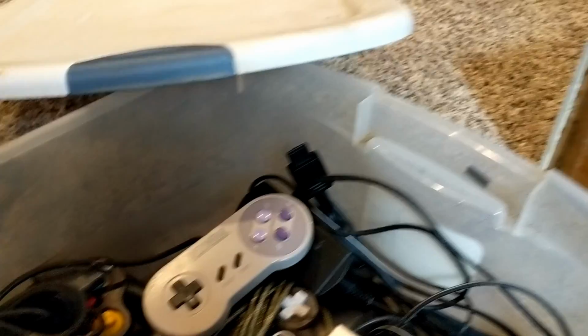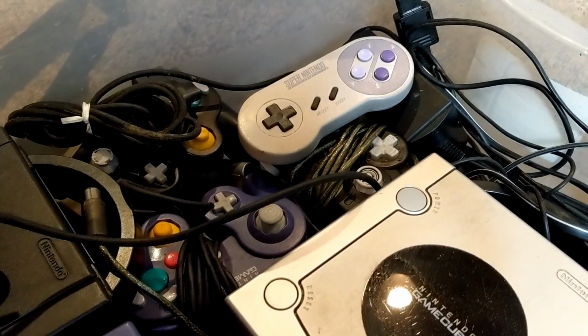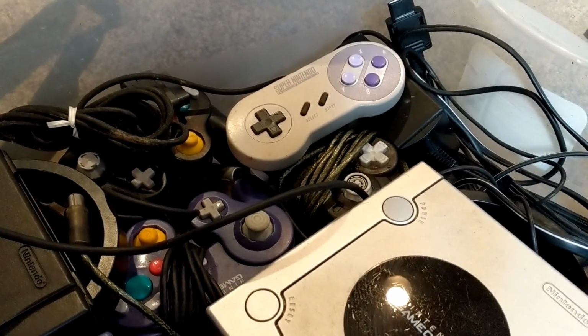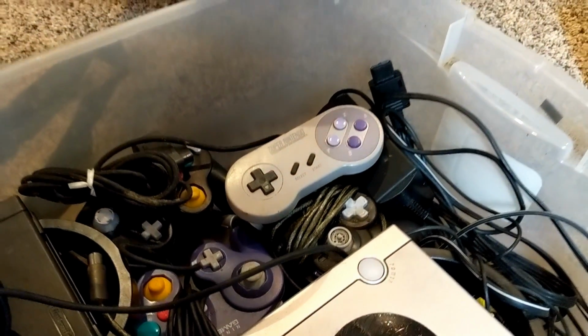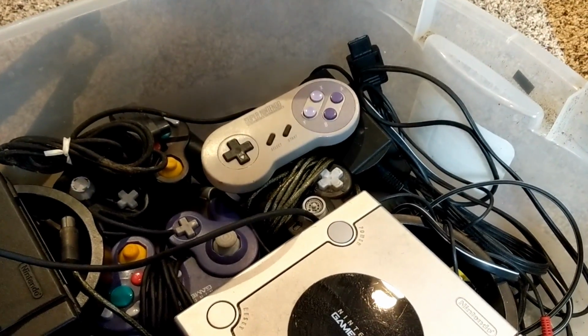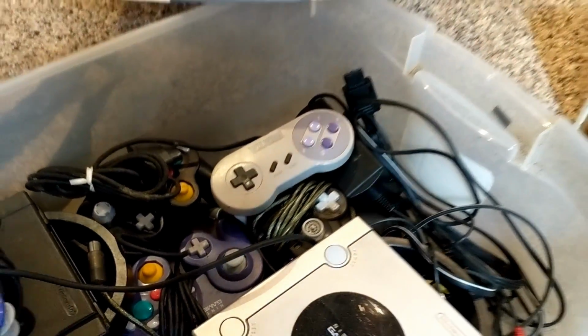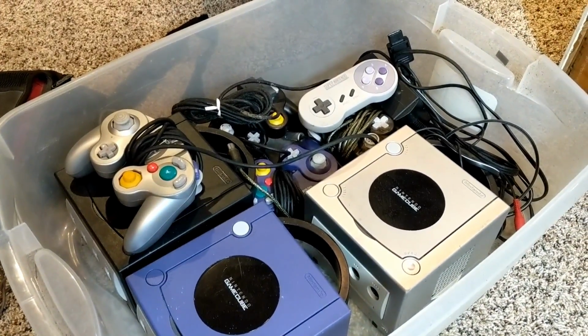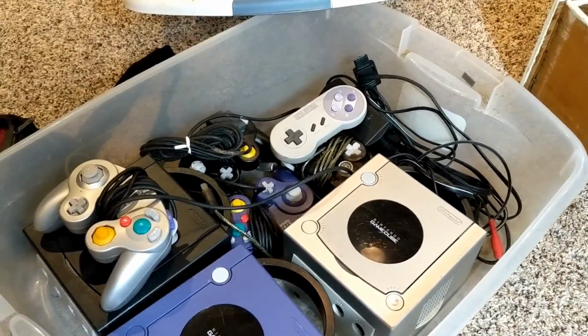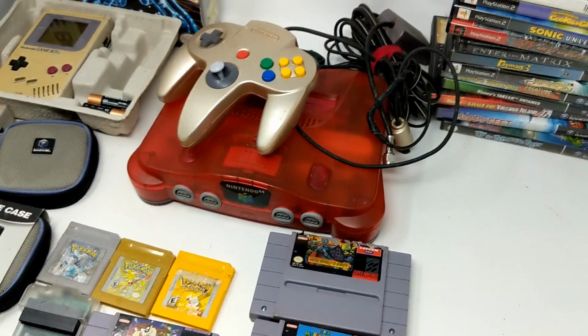The Super Nintendo that you guys probably saw when I was there, it was broken open, unfixable, and there were like tons of bugs inside of it. So I said, yeah, no, I'm not taking that. So I left that with him and got all this stuff. And man, if it all works, even if it doesn't, I'll still do well. But I assume most of it will work, and 90 bucks all in, an excellent score.